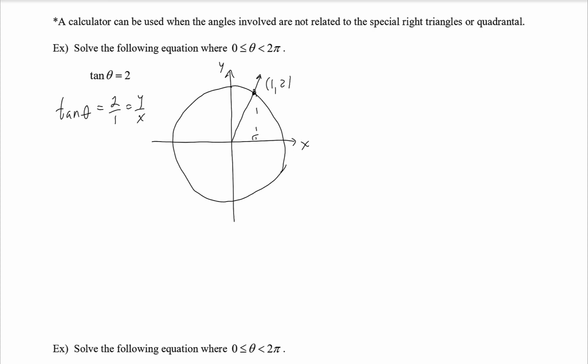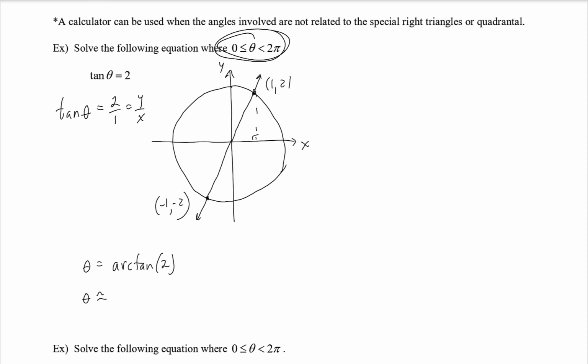And I know there's another one if I go left and down the same amounts. So if I go left 1, down 2, I'm also going to get a ratio of 2. So there's two answers. I just don't know what they are. But that's okay. The calculator knows, right? That's what inverse trig functions do, give me angles. So I know that one of the angles is inverse tangent of 2. So if I go grab my calculator, now notice it asked for the answers to be in radians. So I'm going to do radian mode on my calculator.